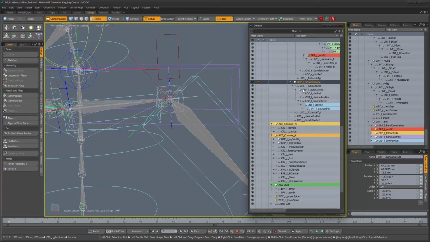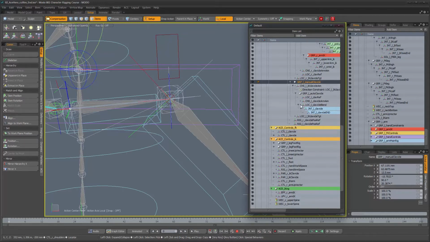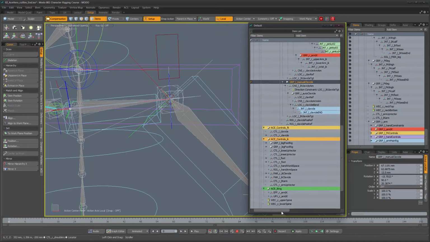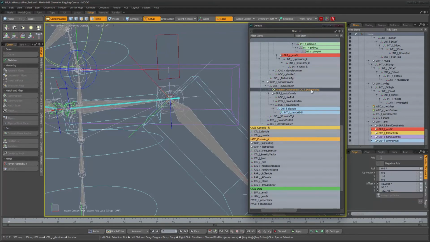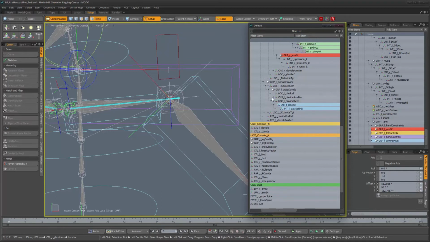And as you can see, there's several objects here that have these plus signs. These plus signs are all the constraints that we've done so far. Okay, so let's see what we have that interacts with the arm. Here we have a direction constraint to the clavicle target, and the clavicle target is part of this construct, or something under here that we have not pushed into the arm hierarchy, so that's not it.